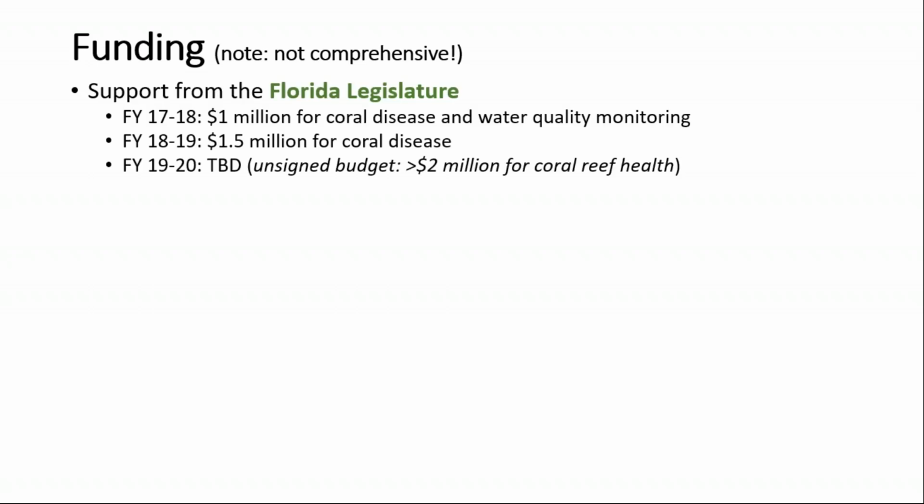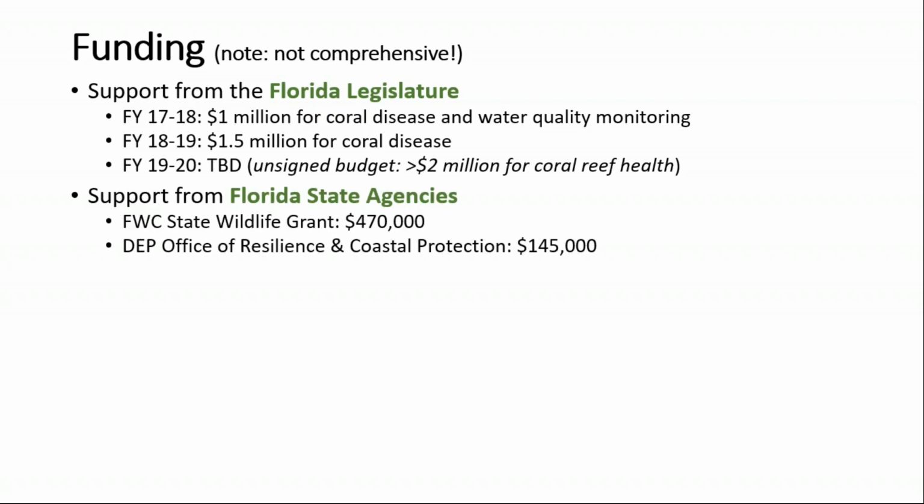And I'm going to finish up now just quickly talking about funding. And I want to note from the outset, this is not a comprehensive list of all of the funding that has been put towards this response. It's just some of the major pots that jump out. So the largest appropriation has come from the Florida State Legislature. If you'll recall from the beginning of the presentation, when I mentioned the importance of the counties, it was really those county reps that were instrumental in raising the alarm at the state level that led to this kind of support. So since mid-2017, there has been increasing appropriation from the state that's kind of funneled through DEP that has gone to many, many different projects.